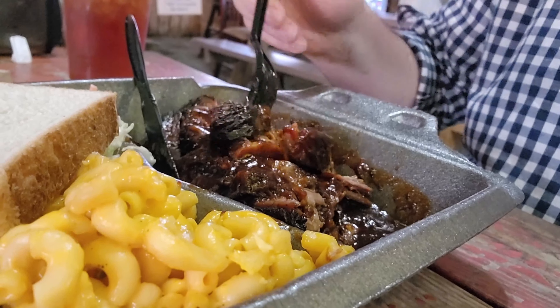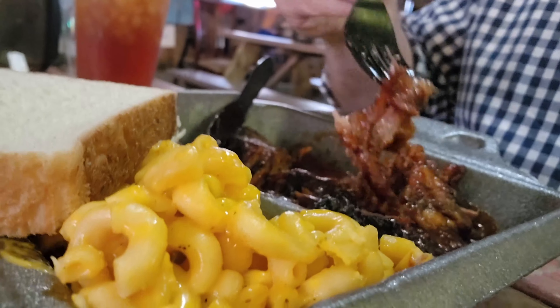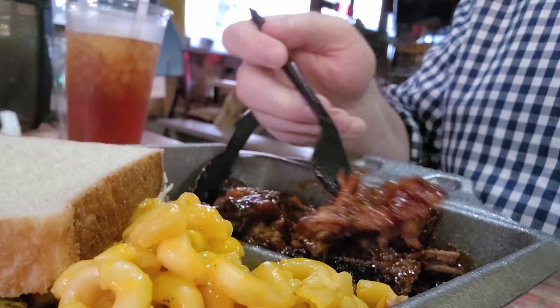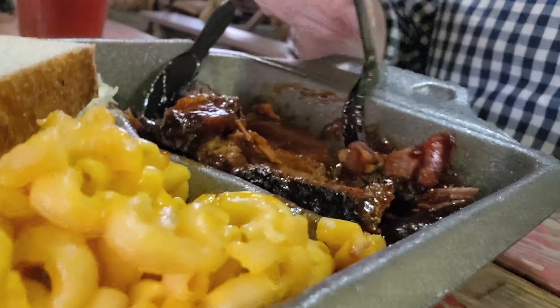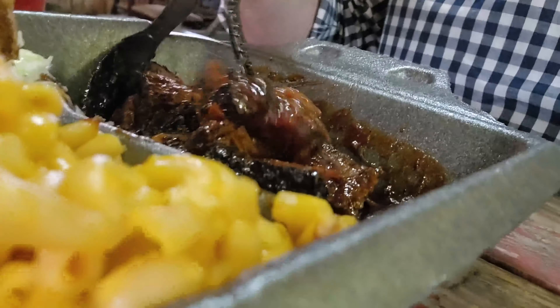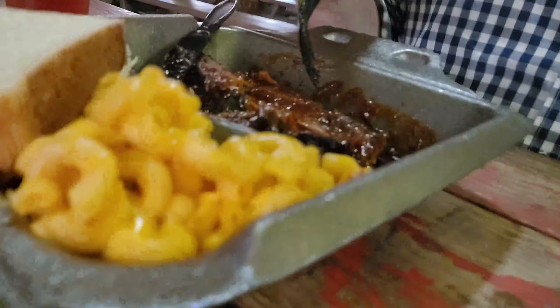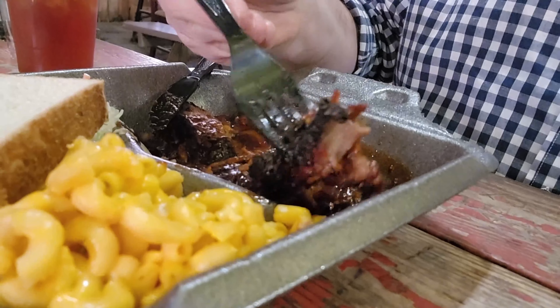You can't really find anything tough about it — it's very, very just kind of fall-apart tender, and there's plenty of decent flavors in there. It's got some smokiness to it, certainly, and a nice little smoke ring going on. It's not my all-time top brisket, but it's certainly one of the better briskets I've had in Mississippi. There's certainly far worse brisket examples I've had in many places. Not up to Texas level, but as far as the South in general, pretty good on average — more of the middle level, at least.